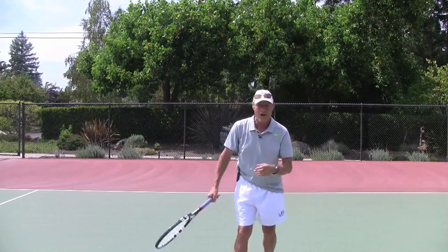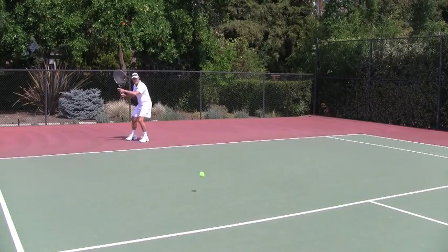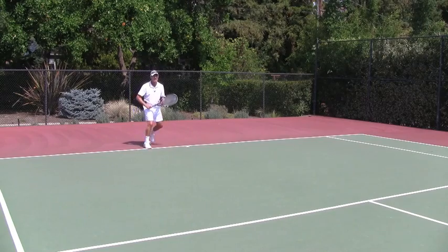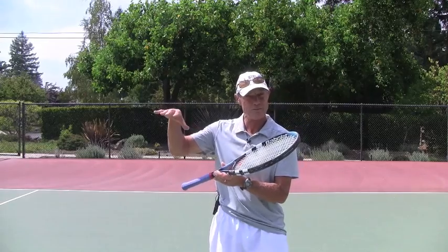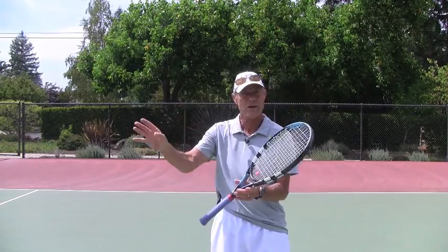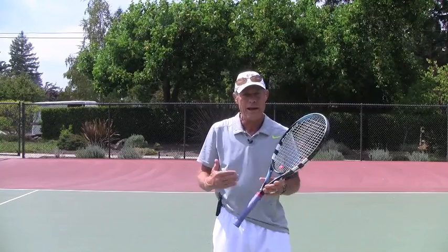And you take the pressure off of yourself on this short ball, thinking, here's a fat sitter, I've got to hit a winner, right? No. You don't have to hit a winner. What you've got to be thinking about is staying calm, playing an approach shot at the top of its bounce so you get the best geometry, playing a little bit of topspin so that you can control the length, and then just moving through it and getting in, and you get ready for that second shot.